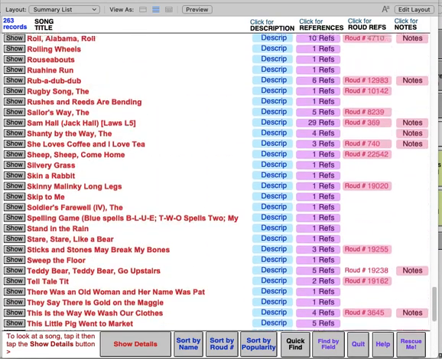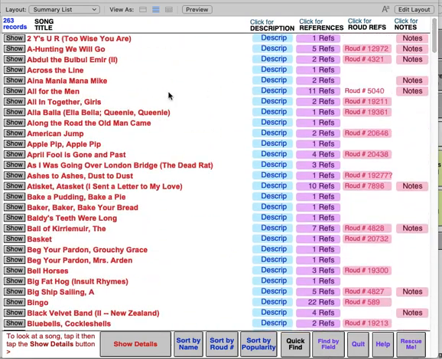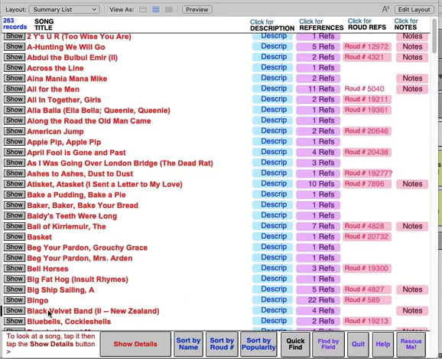The New Zealand version of the Black Velvet Band, for instance, up here at the top, it's not the same as the Black Velvet Band that you know. It's a specific version to New Zealand, and there are no Roud index entries for that one. So that means that again, not every song is in both, but where there's something in both, where there is a Roud number for the ballad index song, you can use this to go back and forth between the two and get all the information in both using this software. That's why this is our preferred version. Okay, so that's what I can tell you about this software.